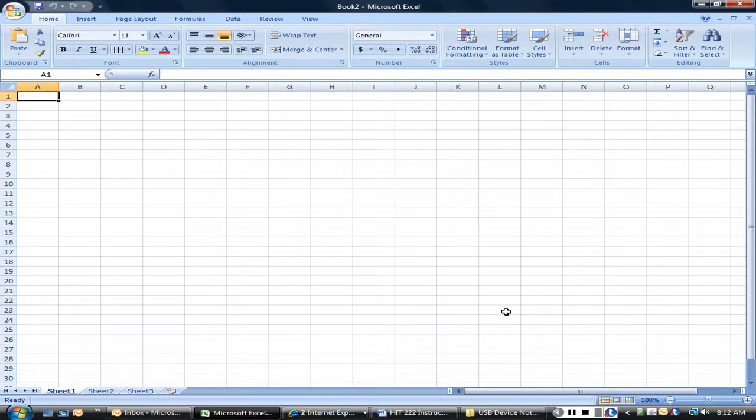Now, on your instructions, you're given the number of admissions for the month, the number of discharges for the month, and some other information that you'll enter into your spreadsheet to calculate the census, and then to calculate the total admissions and the total discharges for the month. The first thing you're told to do is to put a particular title on your spreadsheet. And I gave you information on the font and that it should be centered and things like that.